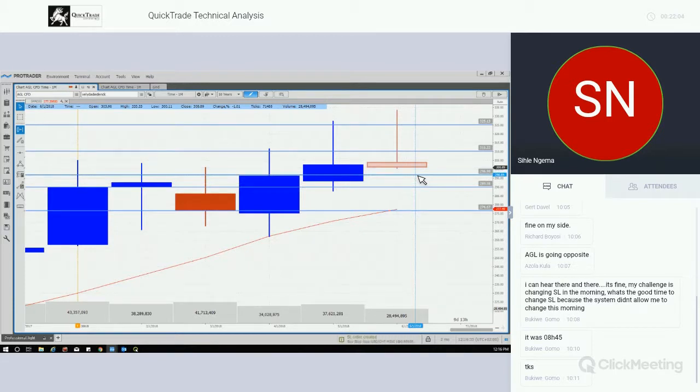I'm looking at the monthly chart, guys, first. I haven't moved to the daily. I'm just looking at the monthly chart, a bigger time frame. So 296, 297, and 290, those are the levels that I'm looking at in this market. I think we may still come down to 290 before shooting higher, going for 325 or something like that.